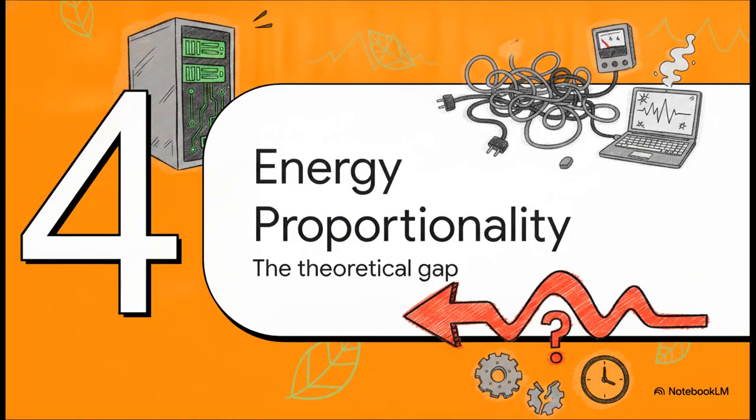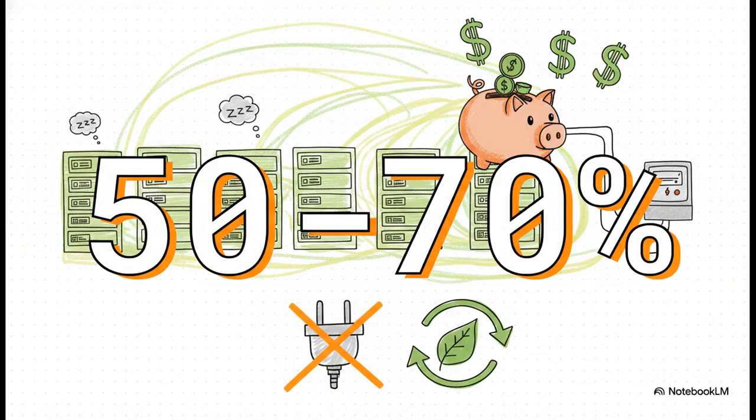All right, let's look at Section 4, the energy proportionality problem. Remember that question I asked you at the very beginning of this explainer? What is the real power cost of an idle server? Well, here is the jaw-dropping answer straight from the lecture data. 50 to 70%. A typical enterprise server draws 50 to 70% of its absolute peak power even when it is almost entirely idle. So doing practically zero work is still costing you more than half of your maximum electricity budget.